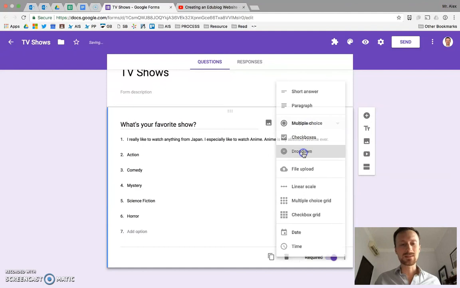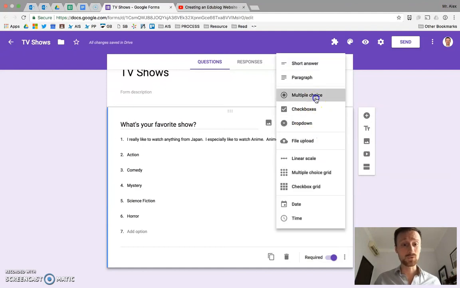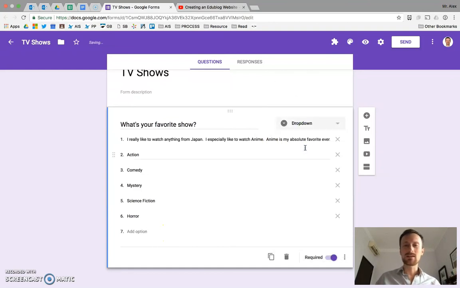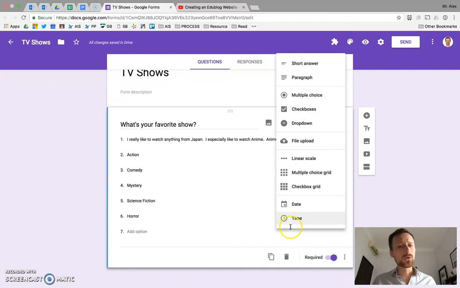So it looks like actually the biggest difference is just that multiple choice will allow you to add other. And the benefit of drop-down is maybe it's actually going to just make your survey look shorter and a little bit cleaner. So it's up to you guys to choose which one is right for you. Now everything below I'm actually going to just skip over today. But if you want a challenge and you want to play with those, awesome, you should go for it. But what I'd encourage you guys for now, while you're getting started, is just play with those first 5, unless you would like a challenge. Then there's some interesting things down there at the bottom.